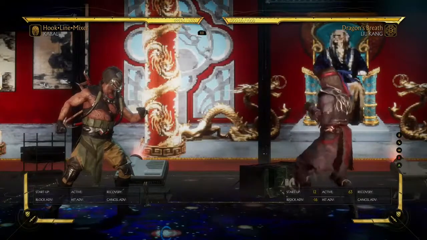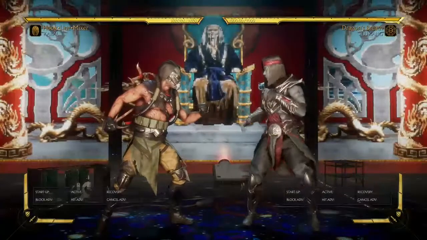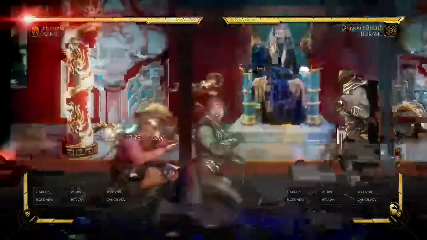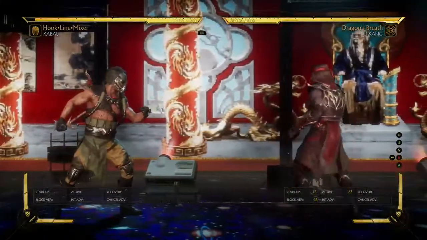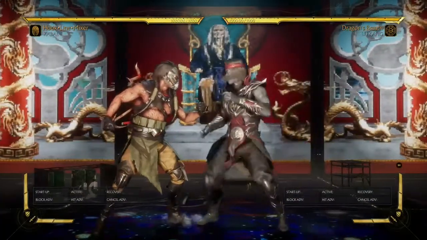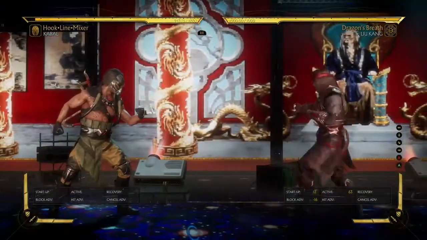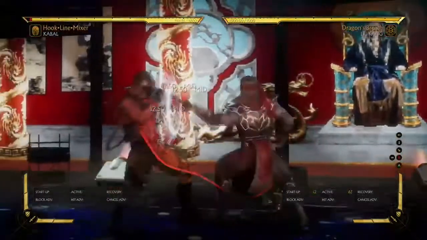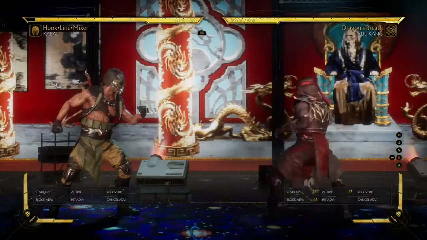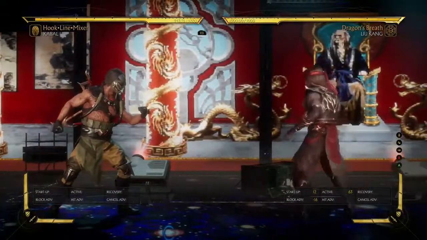Now you need to ask yourself, why would the developers add a second flawless block gap there? Because if you don't flawless block it, look how much chip damage that does. So let's say you are on a life deficit of 1% or 2%. Let's see how much damage this does. Basically 5% chip, so to say. Yeah, like a 5% or 6% chip.